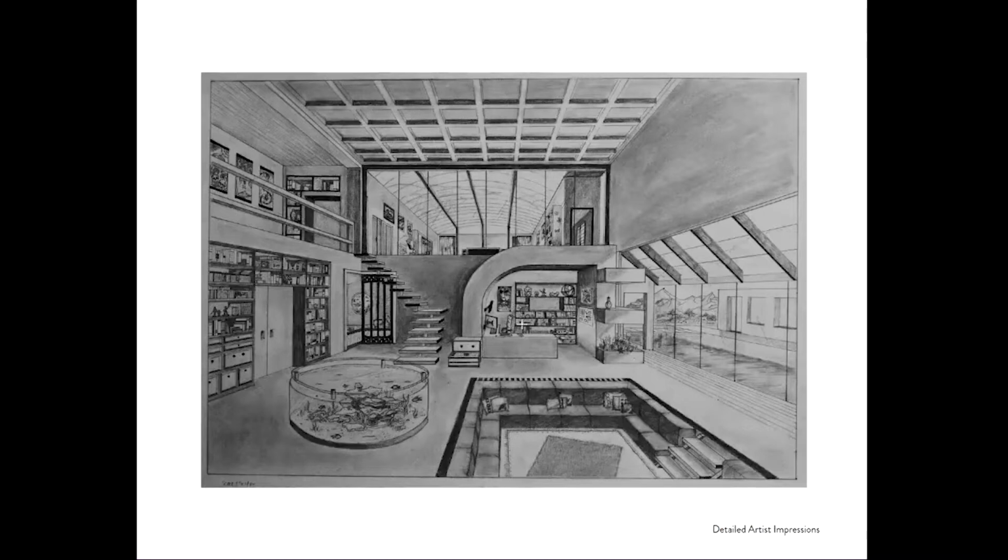Detailed artist impressions, so showing with great labor what something could or something does look like, so everything drawn in, but you can see once again that everything is in perspective. All of the books are in perspective, the sunken lounge is in perspective, which gives you an idea of what decade this was drawn. All of the buffeted ceiling is in perspective, all of the beams are in perspective, everything is connecting back to that one point.